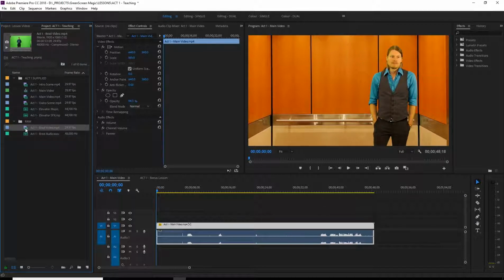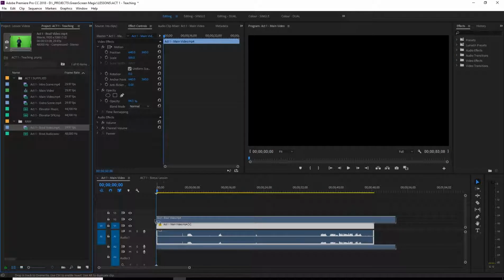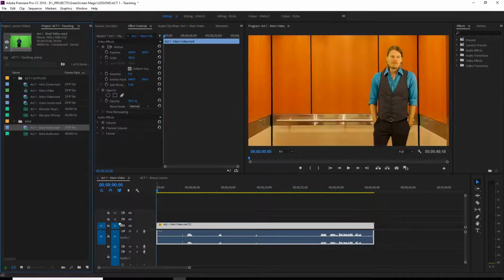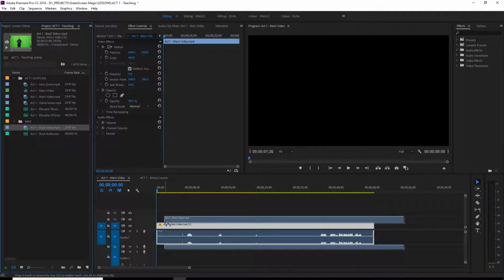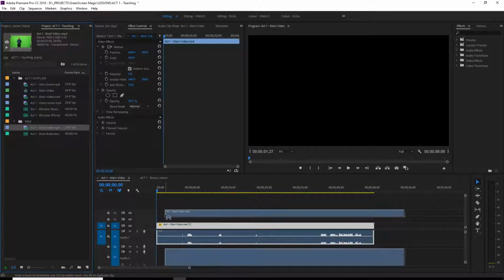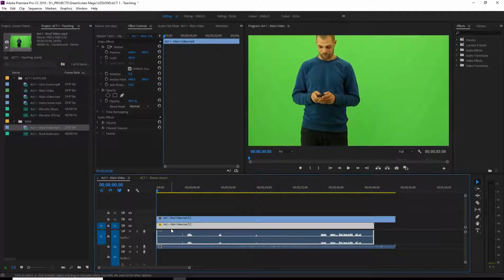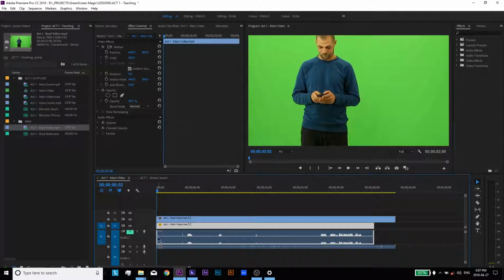So here we go. Let's just drag this into the scene. As you see, I'm still holding it. You can put it into layer 1 or layer 2 or 3. You've got to be careful, because you can actually put it right over top of what you were doing, and the audio underneath is being affected as well. So just placing that for now. What we'll want to do is turn off the audio, so we're going to mute the track underneath right now so it's not in the way.